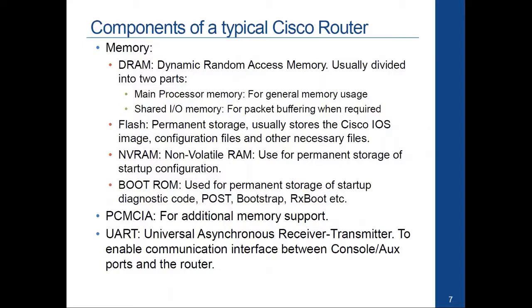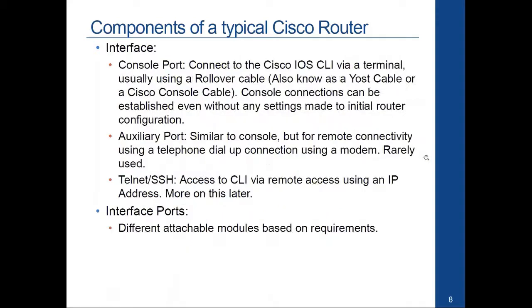Then flash is where the IOS is stored. NVRAM is where your permanent configuration or the saved configuration is stored. We spoke about interfaces. Physical interfaces are one thing, and there are telnet and SSH. I'm sure you would have heard about telnet, but telnet is remote CLI. It's better if you always configure this on a router so that you don't have to go to the router to access it every time, or even if it's a switch. So it's a remote CLI access.